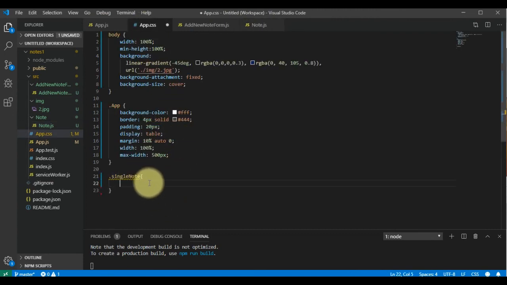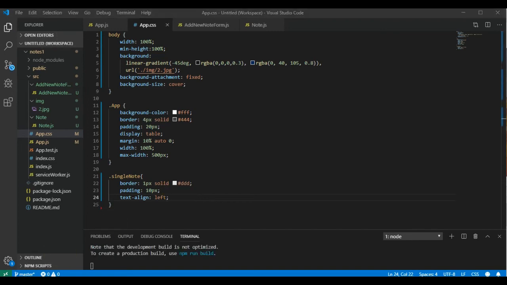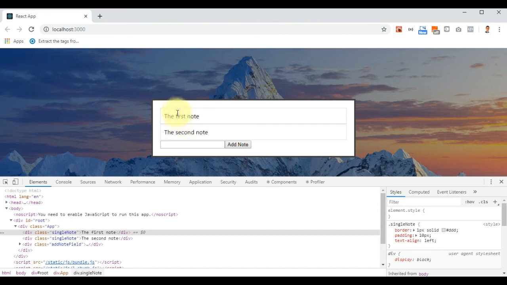So we have single node class, and here we'll have border, let's say DDD, actually border 1 pixel solid, and then padding of 10 pixels, and then here we will have text align left, and just save it like that and go back. So we see that we can actually style this in different ways.